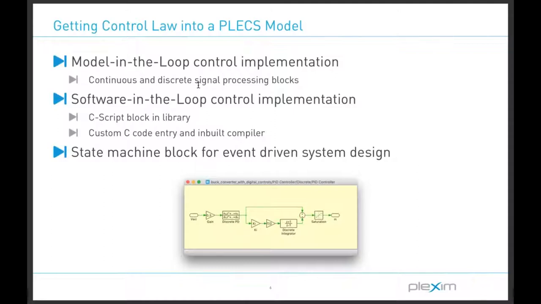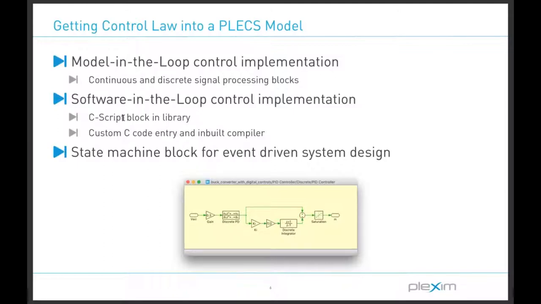So our first simulation will actually demonstrate a model in the loop simulation approach where the PI controller model closes the loop in a PLECS offline simulation. So there are additional capabilities that I won't show today, but they are related to controls modeling and embedded controls in general. And I want to quickly mention them.